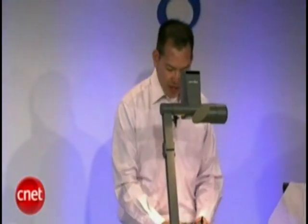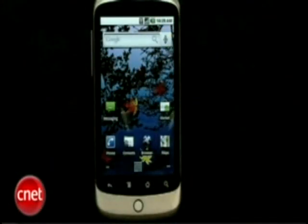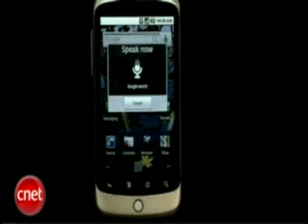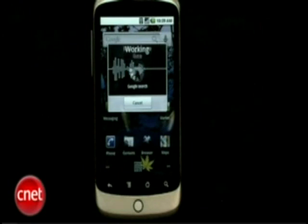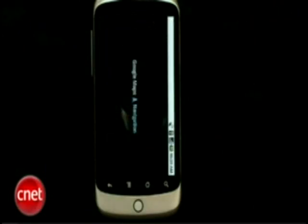And then later this year, we launched something called Voice Commands. Just as an example, this is available on the Verizon Droid today. If I wanted to — this is my search widget up here on my home screen — I say 'Navigate to Ikea.' I just tap the phone once, and immediately it recognized my query: Ikea. It's now going to do a Google search for that term matched against my GPS location, so it knows where I am.